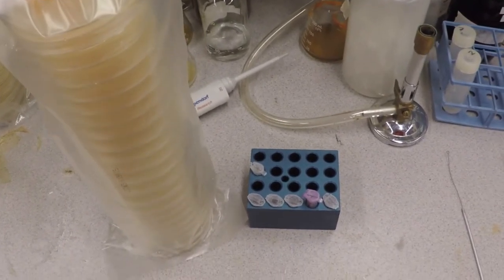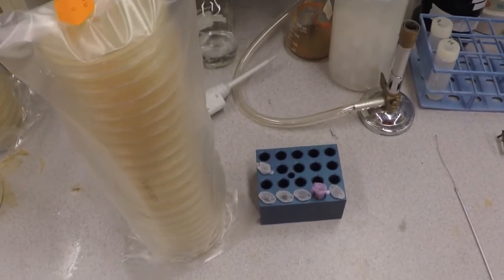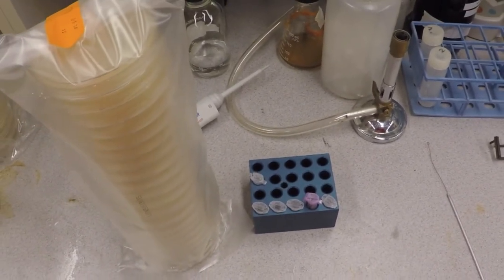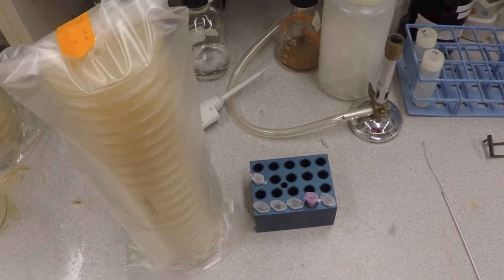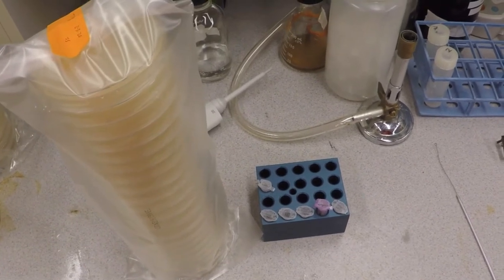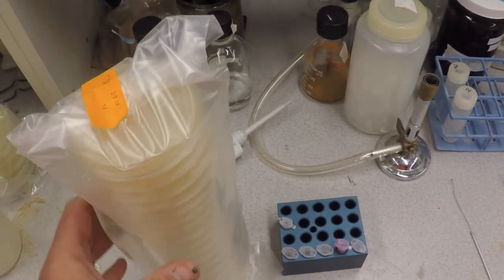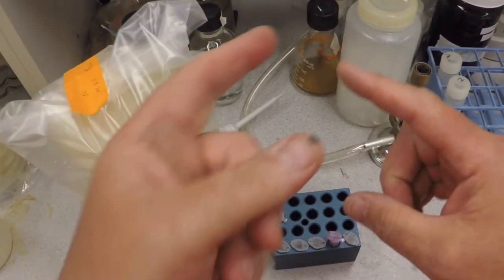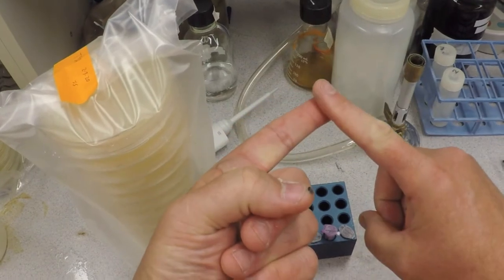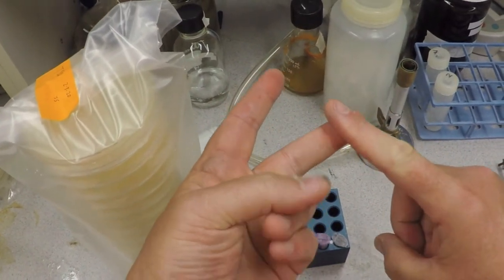Alright, so we're going to start out by talking about making media a little bit. The question is, how on earth do you make media for bacteria? Each has their own idiosyncrasies. They need a carbon source, an energy source, an electron source, and a nitrogen source.